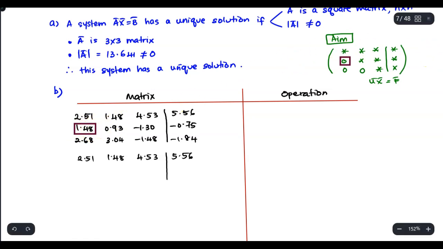So the formula is like this. The element that we wish to be 0, 1.48, is at row number 2. So we write down R2 here at the left, and then we put R2 plus here. This is the fixed format that you can follow, so that every time you want to perform the operation, you can use this pattern. R2, the element we wish to be 0, you put at the left hand side, and at the right hand side you put positive R2. And then we want to relate it with the row that is already okay, which is row number 1. So we put R1 here.